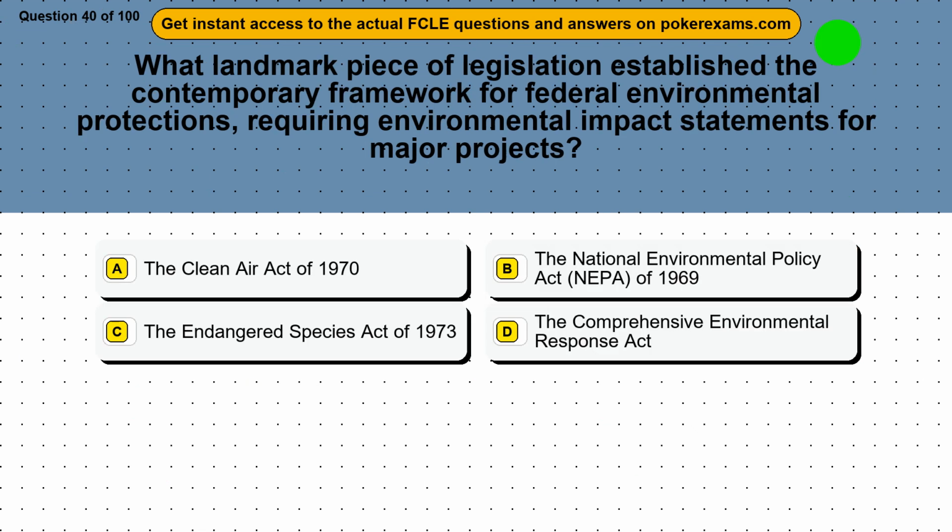Question 40. What landmark piece of legislation established the contemporary framework for federal environmental protections, requiring environmental impact statements for major projects? Option A. The Clean Air Act of 1970. Option B. The National Environmental Policy Act, NEPA, of 1969. Option C. The Endangered Species Act of 1973. Option D. The Comprehensive Environmental Response Act. The correct answer is option B.